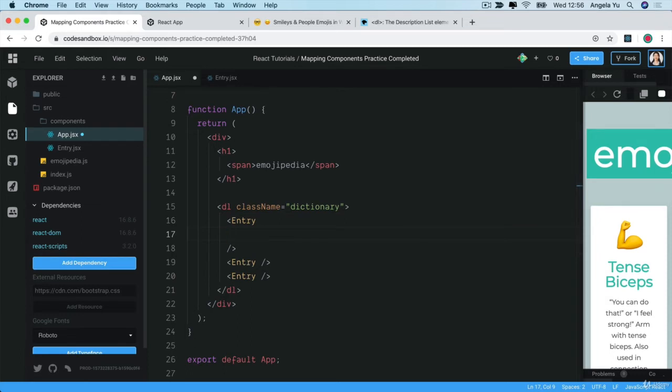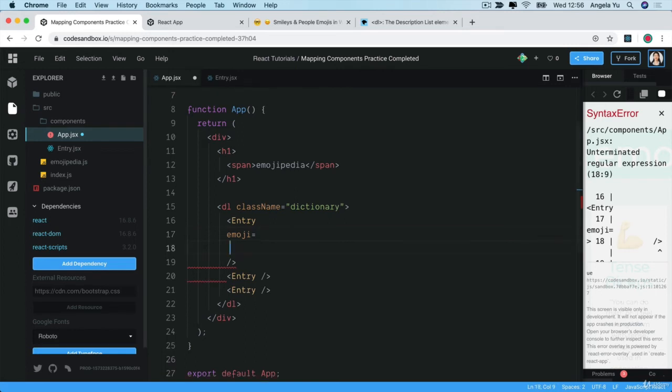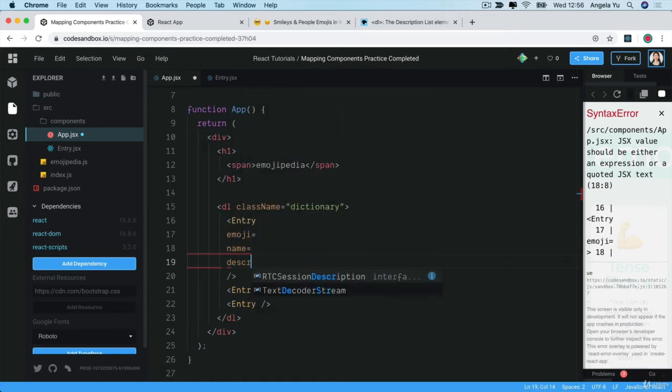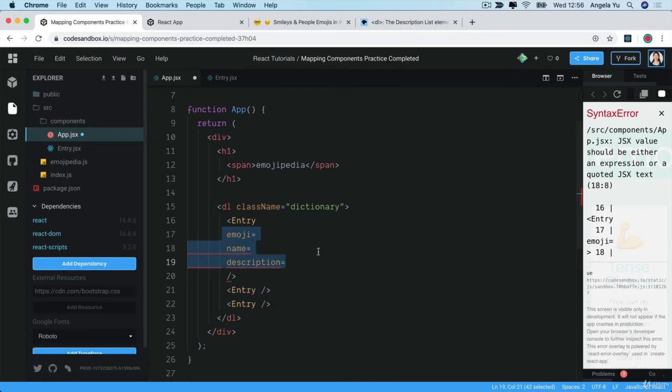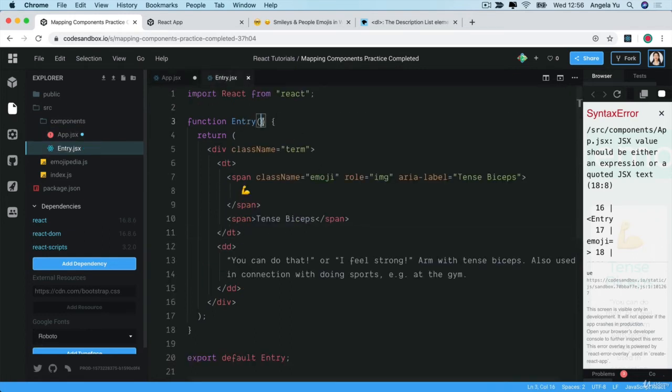You can, of course, call your properties anything you like, but make sure that it's something that actually makes sense. So I'll create one called emoji, and then I'll create another one which is going to be called name, and then the third one is going to be called description.